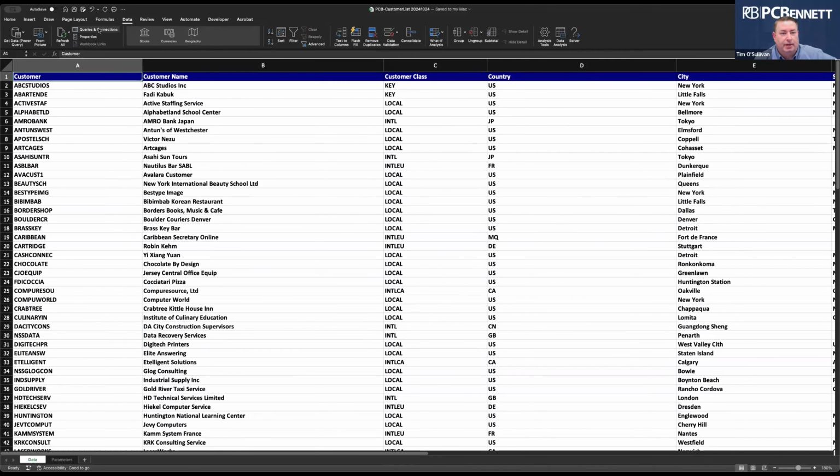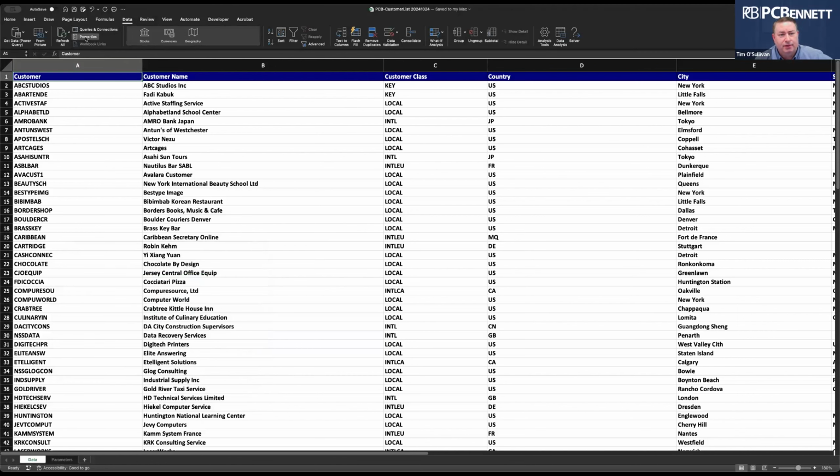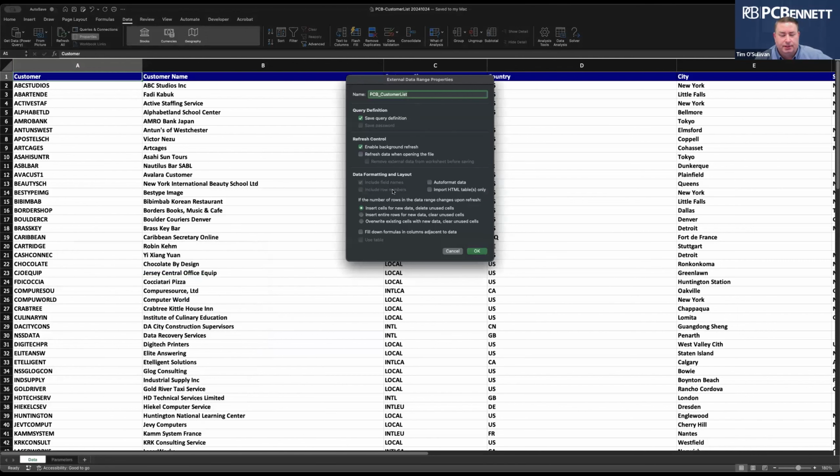In this instance, what I wanted to look at is I went to the connections, and you'll see it's just connecting to my customer list inquiry. So it's using that inquiry data to push that into an Excel sheet. I don't get to see really the OData stuff in the background right here. Even if I go to properties, I still don't see that.